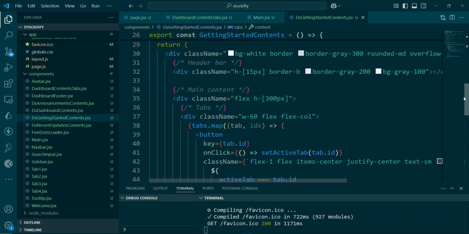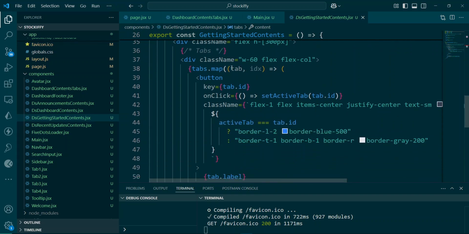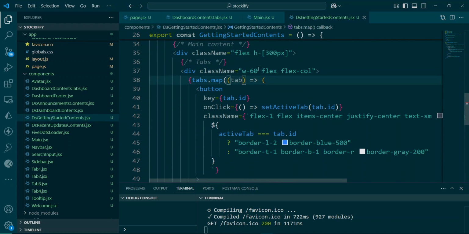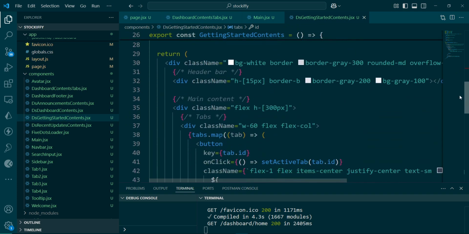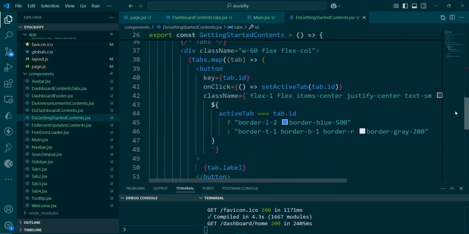And then again, we're doing some mapping, some manipulation. This IDX is supposed to be for index, which I decided not to use. I'm just taking the tab and using the ID to make the index because it was structured that way. So we no longer need that.